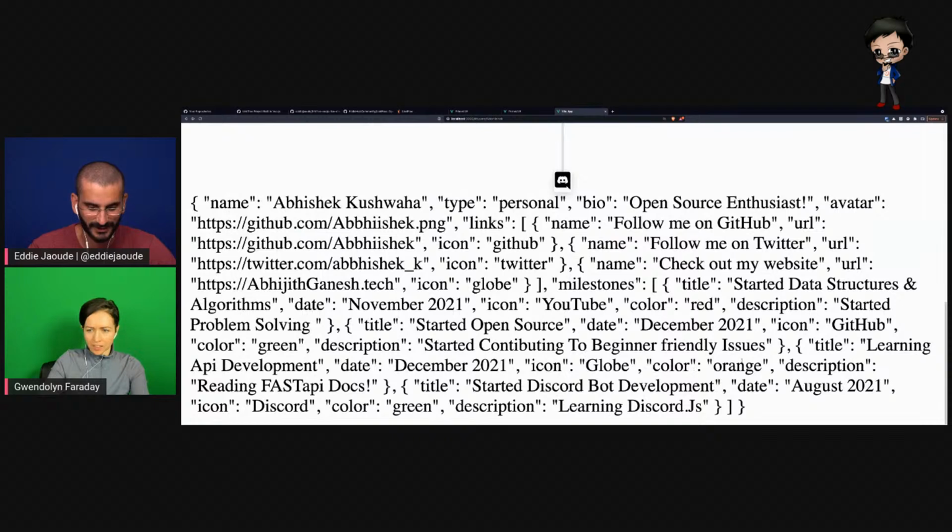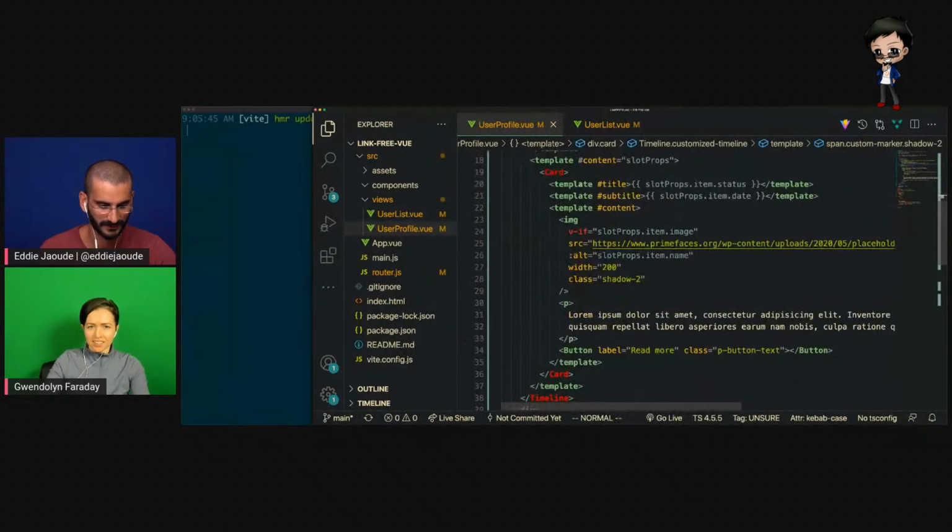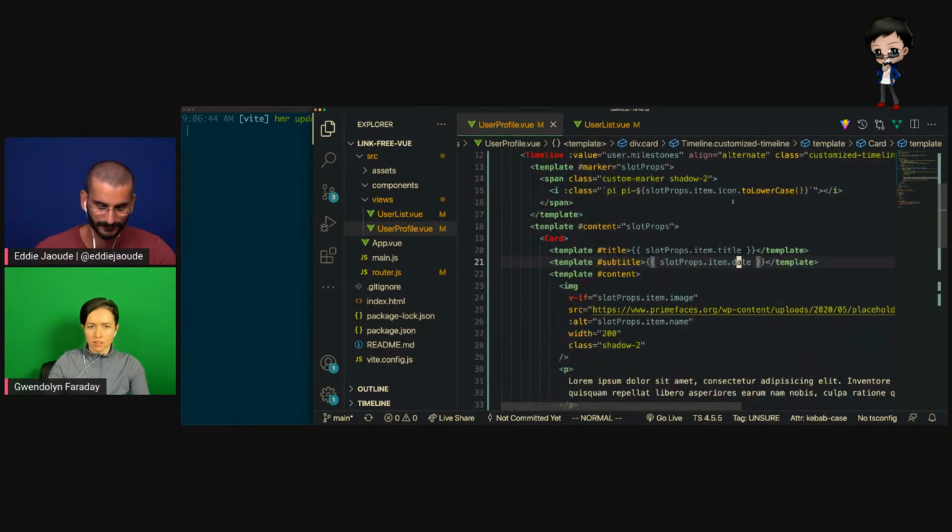So let's see. We have title and date. Let me start with those two before I forget. So template, title, and then we should have date already. Oh, I need to import card.